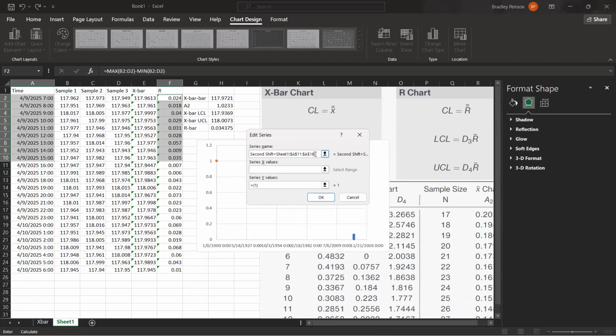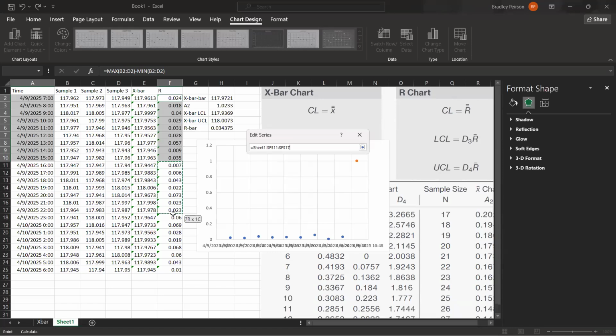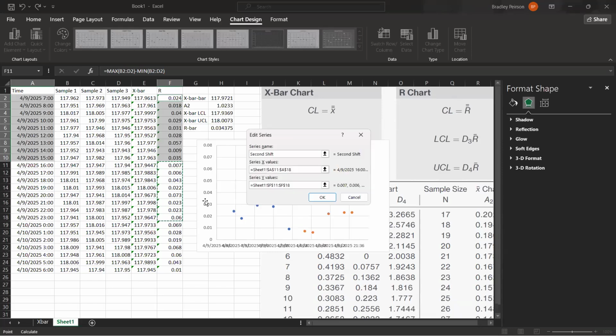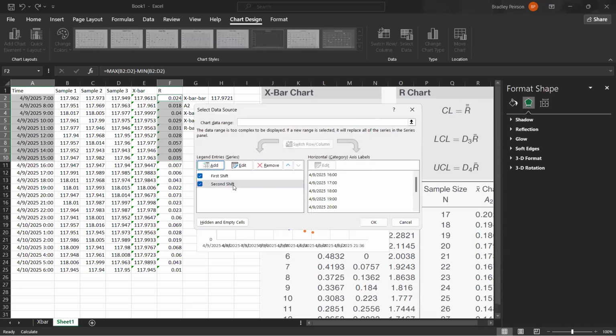I don't. To fix that without completely redoing everything, I can select this, Control X to cut it out, get rid of that plus sign, and do equals and paste it in here. So easily fixed. Y values now: delete everything in the Y values before we even try to select things, and we're going to go from 4 o'clock to 11 o'clock and press OK. You can see the orange popped up. So I've got second shift now plotted.